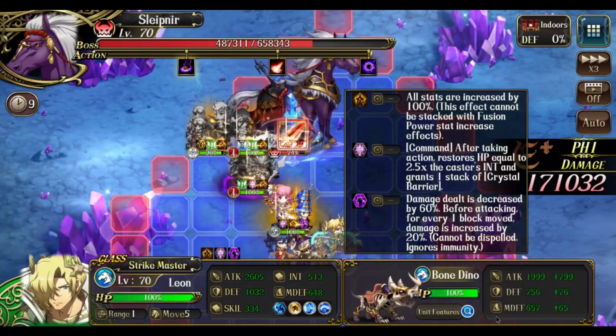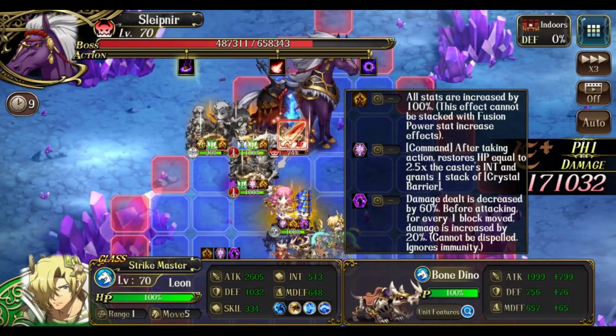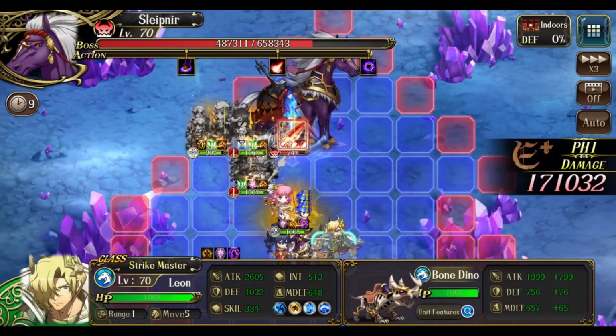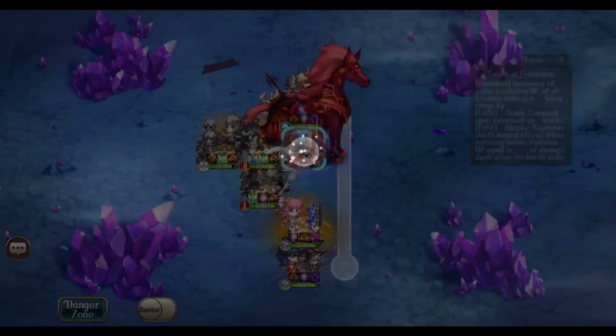So it synergizes very well with the Cav troops tech bonus as well, and also Leon's own tech bonuses. So that's why I started him down here in the bottom corner, so he gets to move 5 before launching his attack.